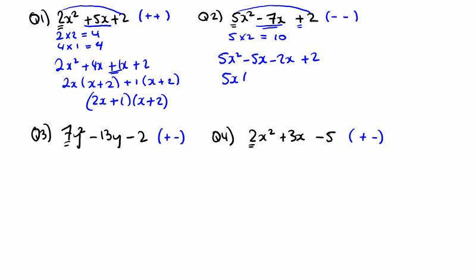What have we got here? 5x by x minus 1, you all say. Put your x minus 1 in your second bracket. Does this number work for me in front of it? Minus 2 by x is minus 2x, and minus 2 by minus 1 is plus 2. Final line, 5x minus 2 multiplied by x minus 1.